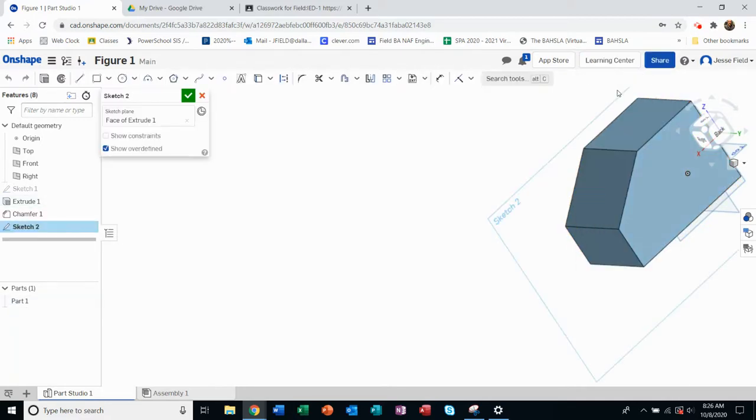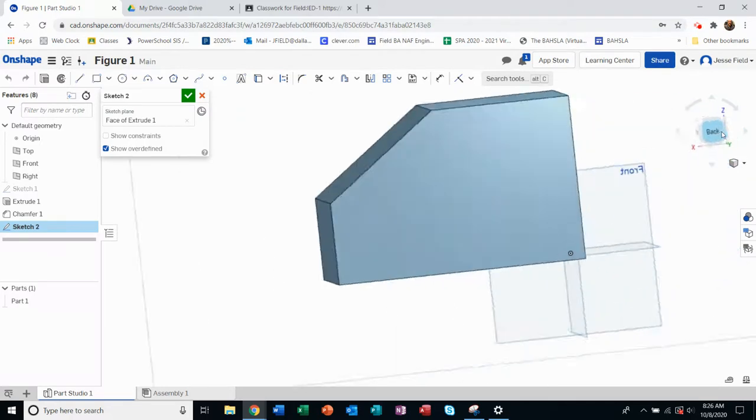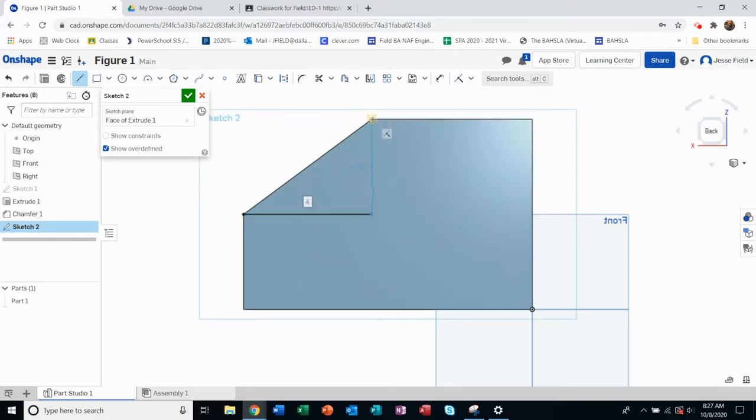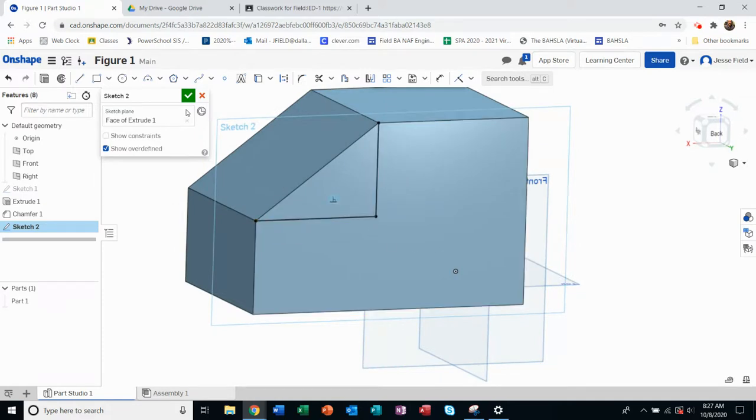Now I'm going to spin the sucker around, grab that face, and then I'm going to sketch on it. So I'm going to create a new sketch on that face. I'm going to hit the back face of the side so I can see it directly. And then I'm just going to go ahead and add a line. If I highlight that point, see how it kind of puts a little tag on it, knows where I want it to go. And then I can go up like that, hit escape to get out of that line tool. And I think I'm done.